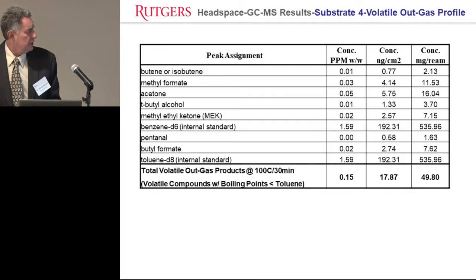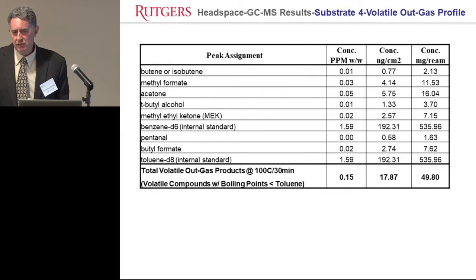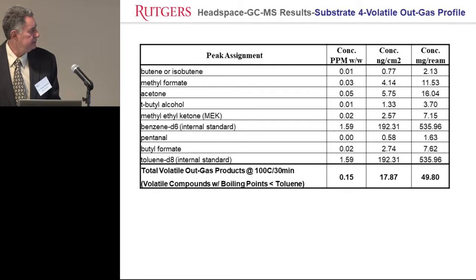And here's the diglycidyl ether of it. Like bisphenol A has the same diglycidyl ether. It's called BADGE, B-A-D-G-E, that's bisphenol A diglycidyl ether. So this is the equivalent from the new monomer. And these are the two structures right here. The trick is, bisphenol A, I don't have to tell you, is probably one of the most robust can coatings. And getting it to work with acidic food is the trick. And supposedly this one works really well.